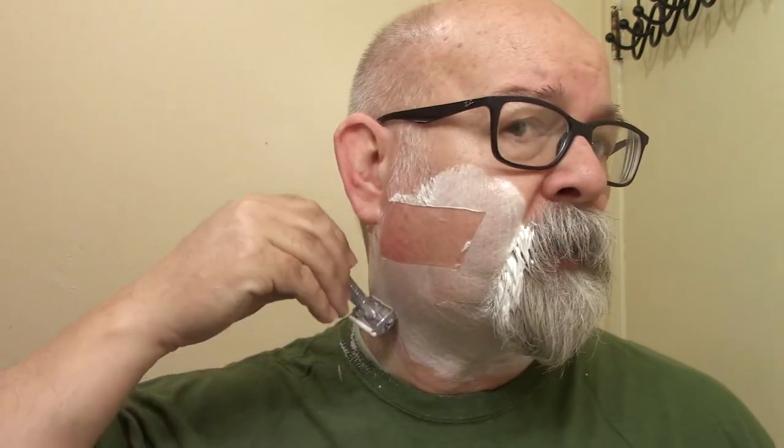It may be kind of hard to tell on camera, but for the most part this shave is going rather well. I'll probably go ahead and cut it a little bit short — not show the aftershave portion of it. I think it might be important to see the alum block part of it because somebody's probably going to want to see that one in action with that little handle at the bottom. Makes it easy to hang on to — it's small, comes with a cap, easy to travel with. DE shaving — quick and easy.